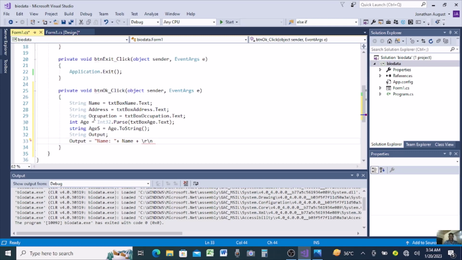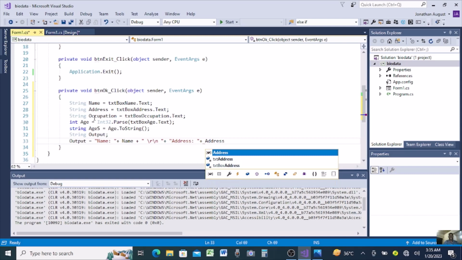Then let the forward slash be inside double quotation. Then add plus at the ending, plus address. Let's add our address. Then plus the address at the front here.